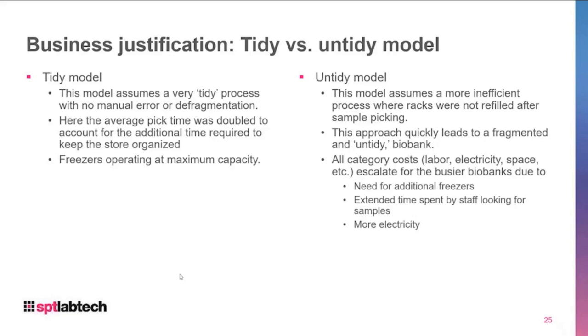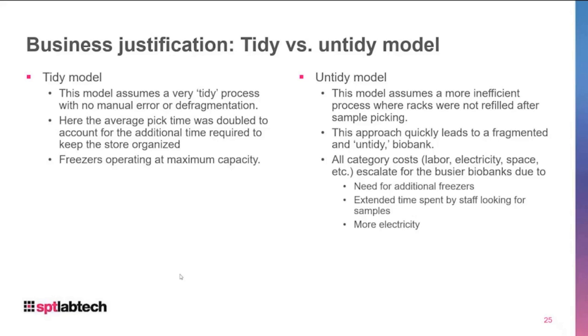One being the tidy model versus untidy model, which I'll explain. And the other being that we'll factor in average pick time, because there's always a faster person or a slower person in most organizations. So we chose an average and used that to conduct the model that we'll talk about a little bit more in the next slide, but just to set up tidy versus untidy.